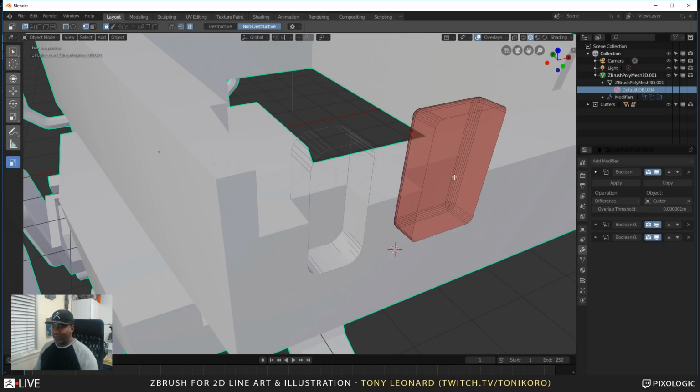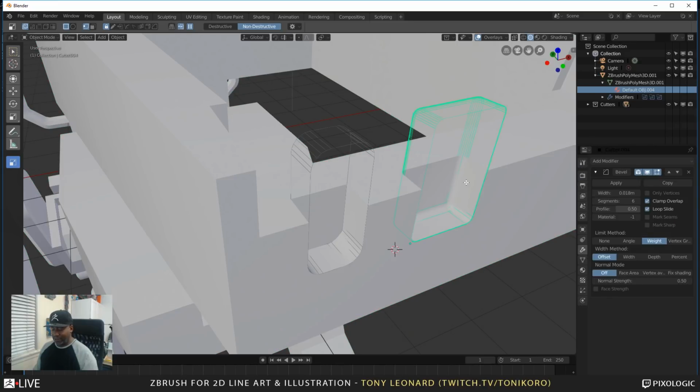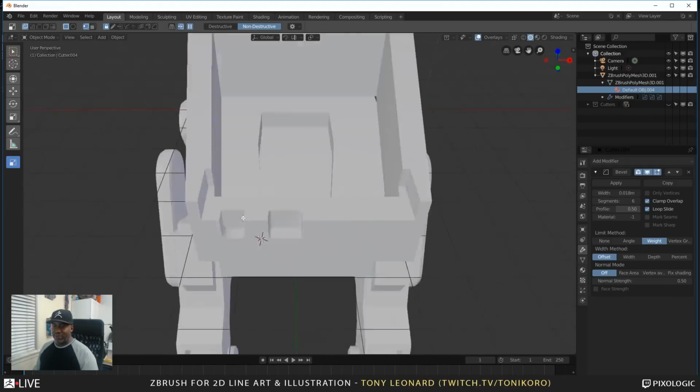So just giving sort of a soft edging on the inside of this, and I'll hold Shift and click, and I'll hit A twice to deselect it. And so now you can see sort of the edge of what's going on. I'll take this shape and actually hide them by hitting H. And so now I have two cut grooves.